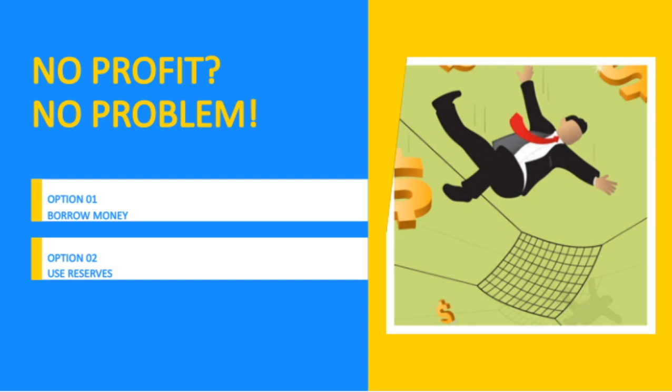And what if you're not making a profit right now? Well, no problem. Sometimes it's about strategic decisions and planning for the future. Not every financial setback is permanent, and with the right approach, you can navigate through these challenges. The key takeaway here is that there are multiple ways to handle financial shortfalls. Using reserves or borrowing are common strategies, but remember, even if profits are low or non-existent at the moment, persistence and smart planning can lead to recovery and growth.